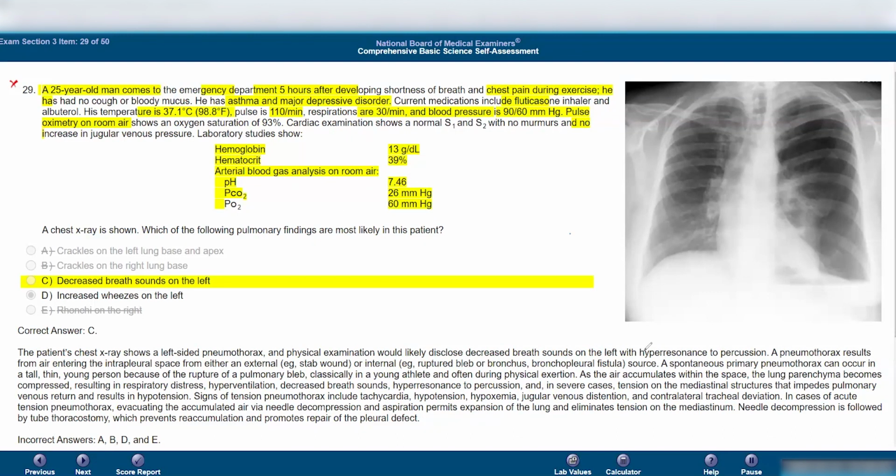Remember when I told you on your first session with me that all these images they test you on are high-yield images? So they don't expect you to see even these small details that I'm showing you, like a little deviation of your trachea. If you can see that, great, more power to you. But really they're trying to show you the main big things, like, can you see the lung parenchyma?